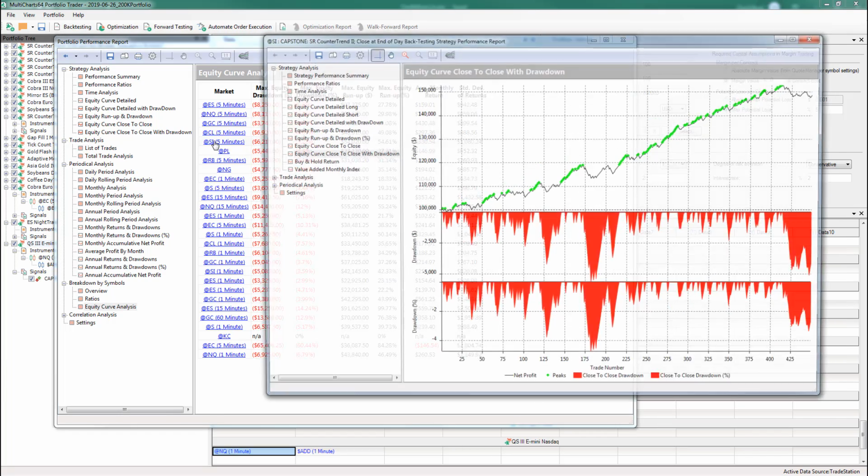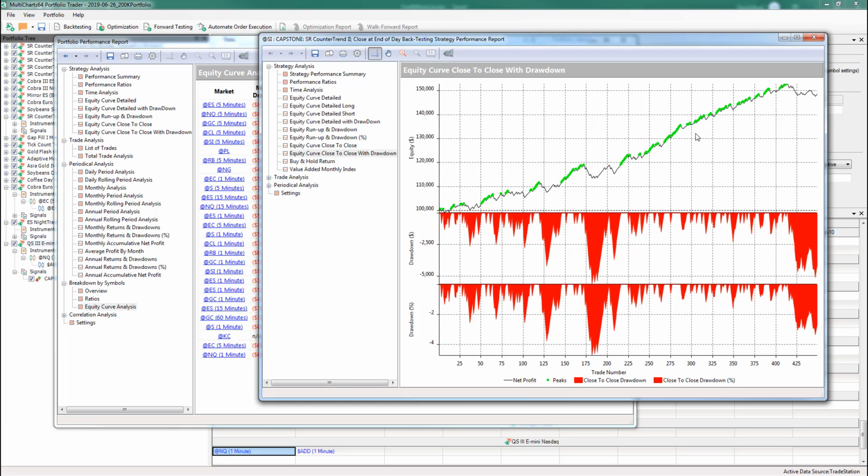Crude oil, silver, SR Counter Trend 2 in general has just kind of lagged a little bit. If I've tested SR Counter Trend 2, and if you hold some of these overnight, it's making equity peaks in some of these. So for example, we get in and then it just kind of goes sideways to down, and then overnight it rallies. And so there's a way to trade this overnight, but I also have a modification to trade the SR Counter Trend 2 and going forward in the new revisions that we're going to release at the mid-year point in July.